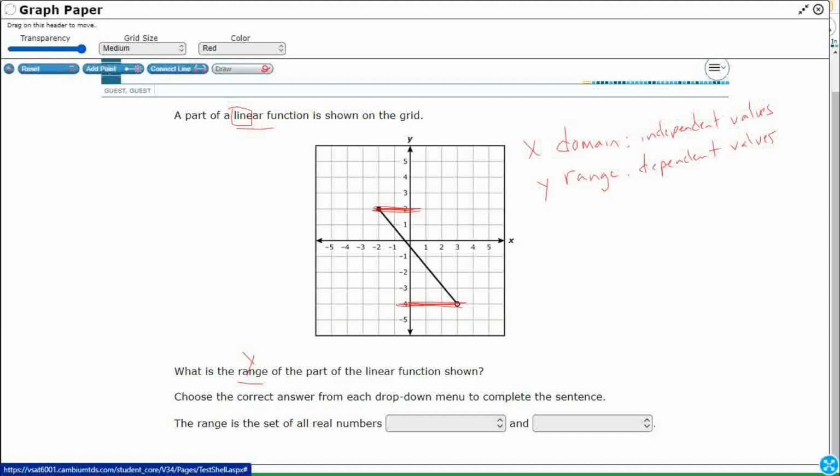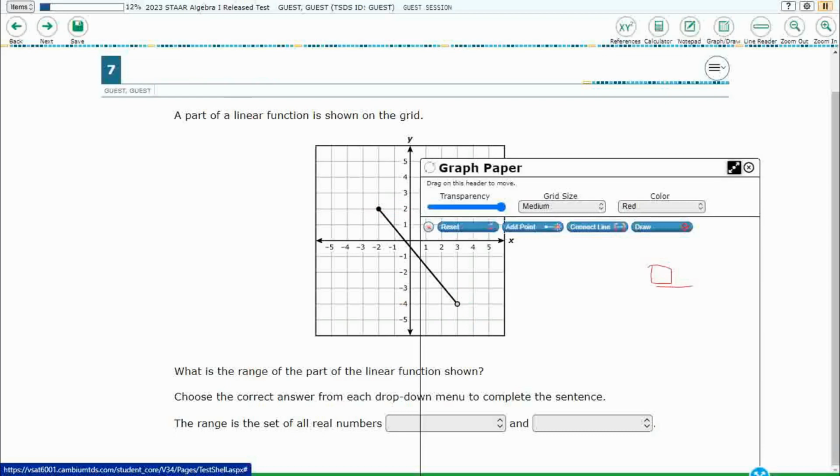So we can say our y is going to be, the maximum value is 2, so we can say less than, but see how it's a closed circle right here? That closed circle means we're going to include that 2, so less than or equal to 2. We can also say it's going to be greater than, and I'm just going to leave it as greater than because it's an open circle. Open circle means we do not include the number, so it's going to be less than or equal to 2 and greater than -4.